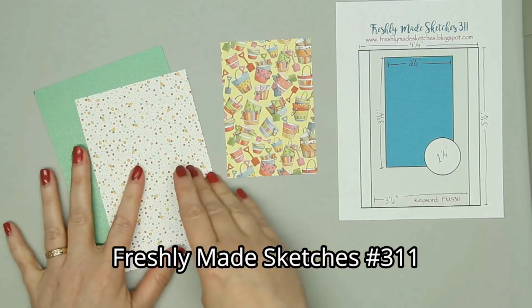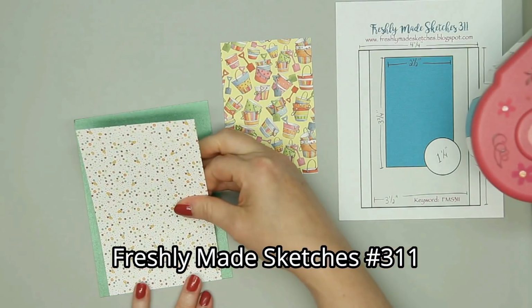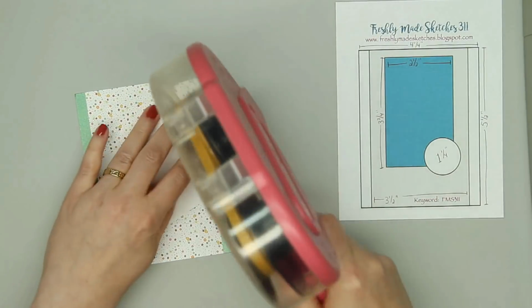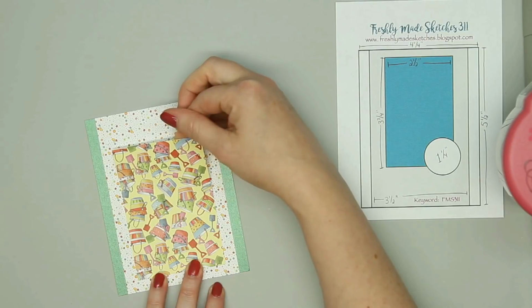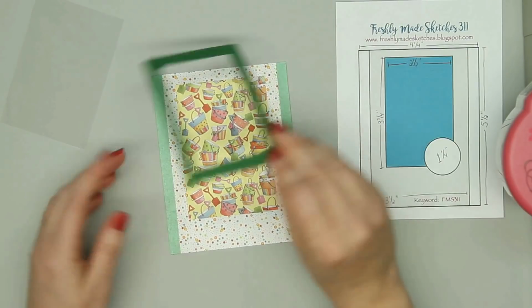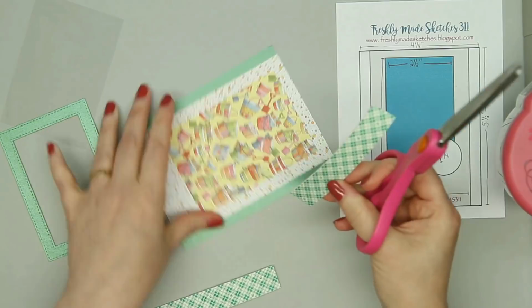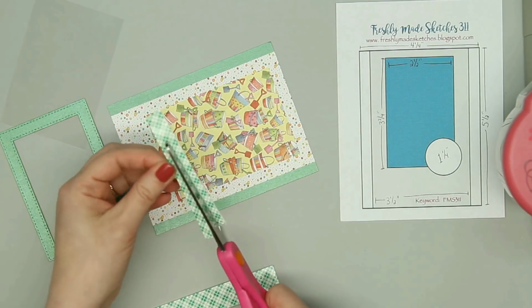And now I am on to card number 9. I'm using a sketch from Freshly Made Sketches this time. And then the background paper is that green pearlescent with some of that paint splatter for the little background, and then this really cute pail and shovel paper. And I'm going to make another shaker card. Since I had so much fun creating that first shaker card, I decided I'm going to make a second one.